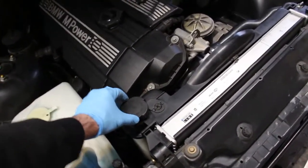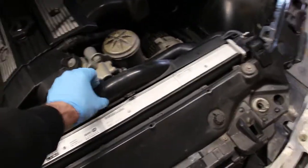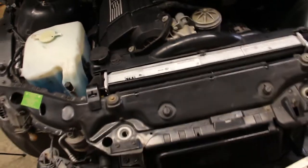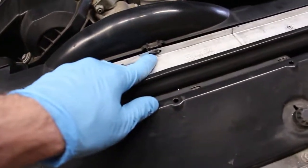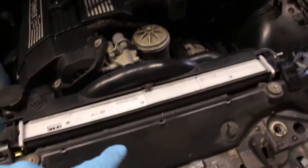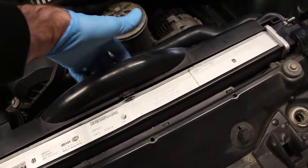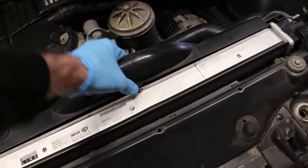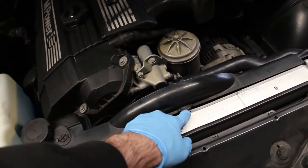I do want to point out one thing that I believe has led to the failure of my original expansion tank. As you know, it was leaking. I noticed that this tab on the fan shroud was actually broken off, so there was a lot of play in here, which caused a lot of movement of this tank. So my solution was, rather than replacing the shroud and risking the tab breaking again, I just drilled two small holes here, and I had a long piece of ABS plastic left over from the baffle that I made, and I just attached it to the shroud, and I used a cable tie to connect this. See how firm this holds? I think it's a lot better than the factory solution of this little plastic tab, because I guarantee that would break off again.